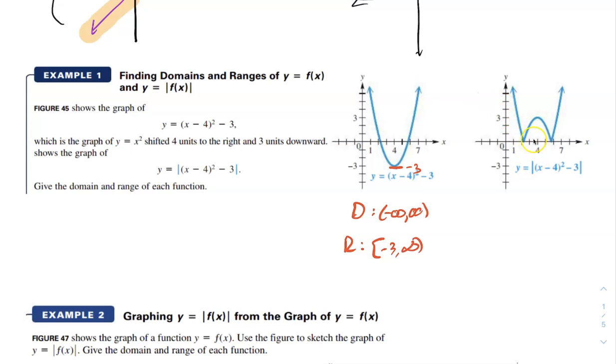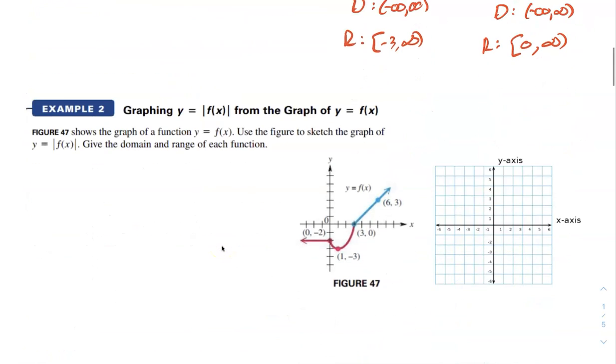Now when you do the absolute value of it, my domain doesn't change. Left and right is the same. But my range will change. Look at the lowest now. Since everything I move positive, I should never have a negative. If you're doing absolute value, you're not going to have a negative answer in the range. It's going to go from 0 to infinity in this case. It doesn't have to start from 0, but it has to be something positive for sure. So that's the domain and range: make the negative part positive.